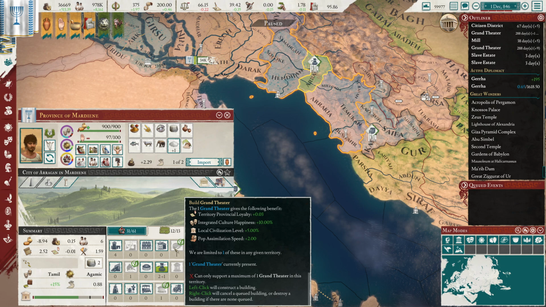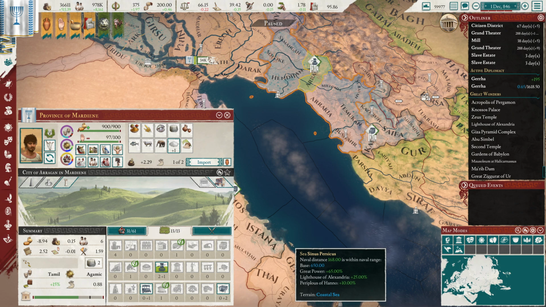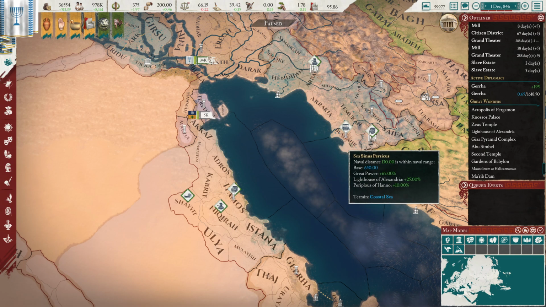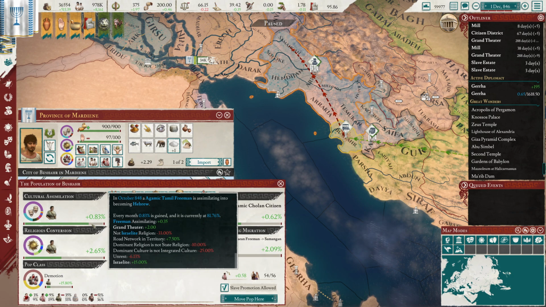Okay, we have a grand theater here right now. I'm going to put in a commercial district for the moment. And this down here has a grand theater. I'm going to put in a commercial district there, too. We need to get a lot of cultural assimilation happening here. So that is the idea. We can see we're already gaining 0.83% per month. That's not too bad.